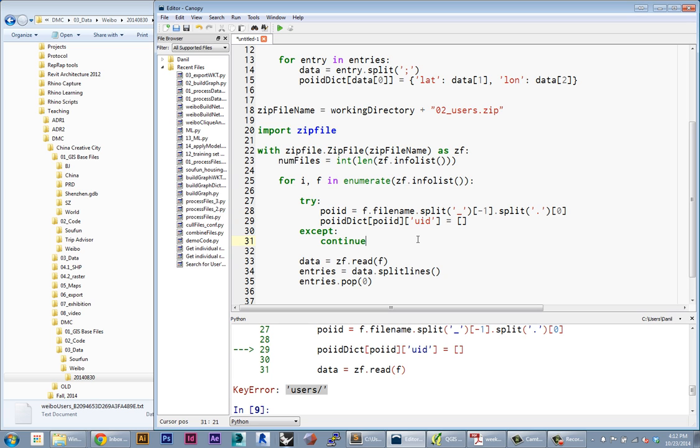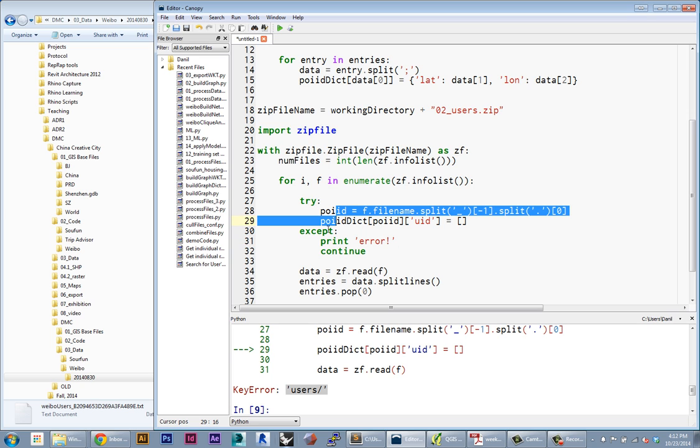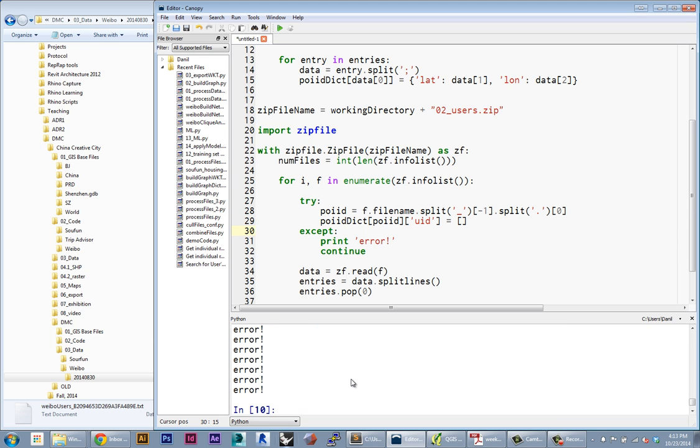And typically in these kinds of things, you would print something before the continue, probably something more revealing than this, that tells you that the error happened and it skipped over it, so you can go back. For instance, if I do this and I have 128,000 error messages, I know that every single one errored out and there's something wrong here. If I get one, maybe it's okay. It's just a bug in the data set. Okay, so this is what I didn't want, right? 128,000 error messages. So there must be some other part of this that is creating that issue.